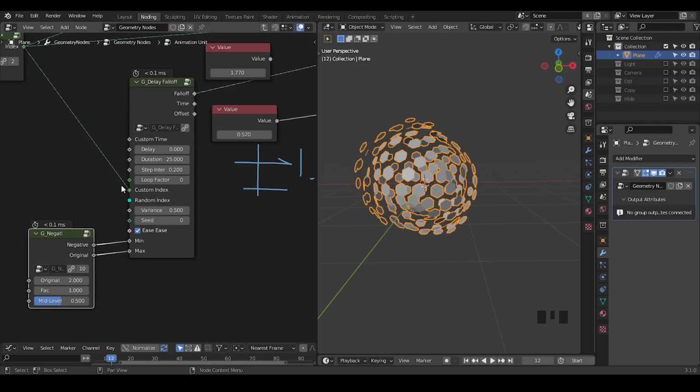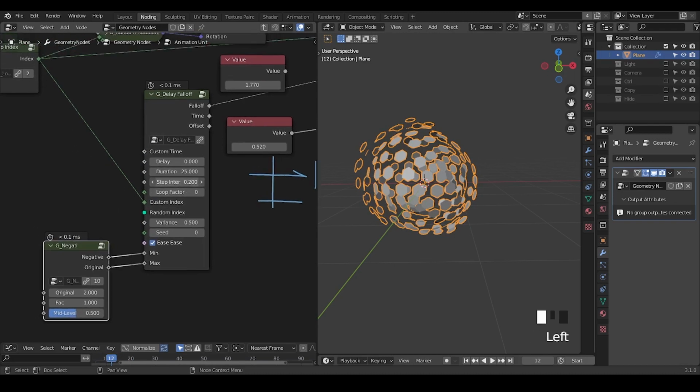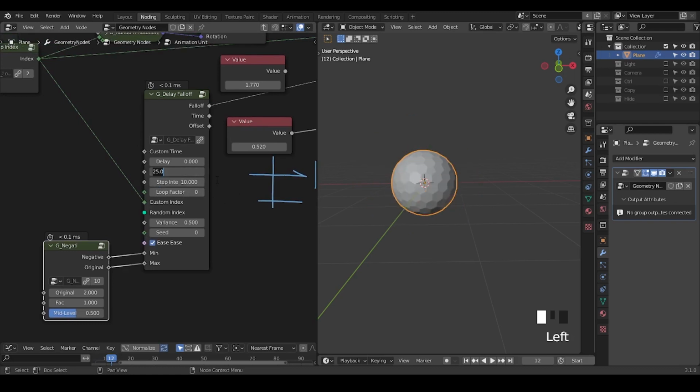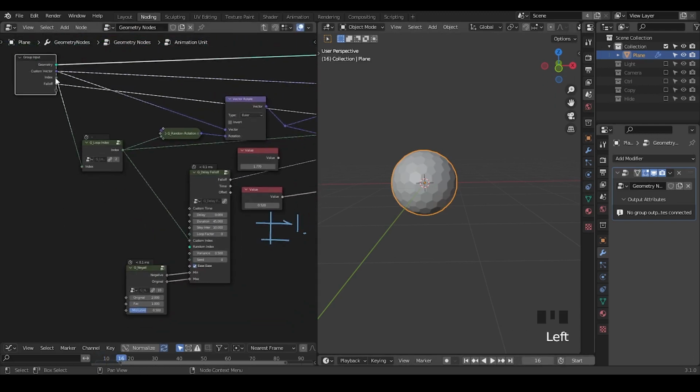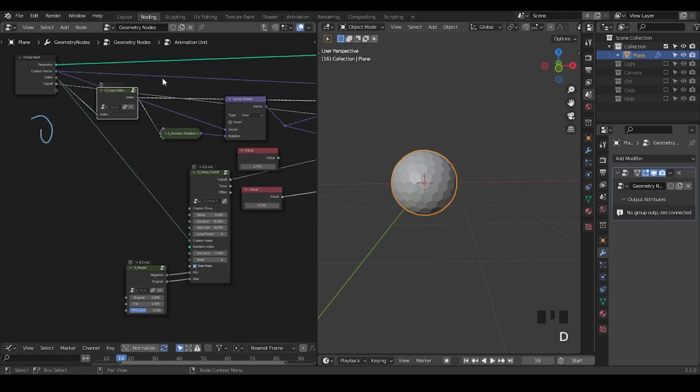The step interval means how much interval from index to index. So let's just set that to 10, and the duration will be, let's just say, 45 for now. Right now I'm not going to use the initial index. There's no real difference, just know that the initial index starts from 0, but the index after the loop starts with 1, because every time you plus 1 inside. That way you will not have a delay in the middle.